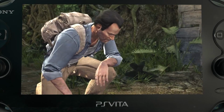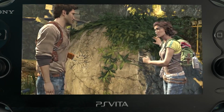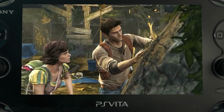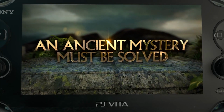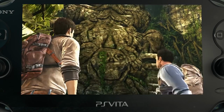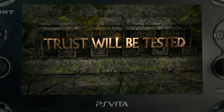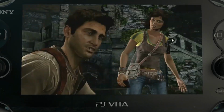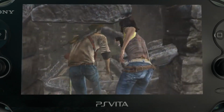Uncharted Golden Abyss. Honestly, maybe this is a hot take, I don't think it is at this point, but Uncharted, not for me. I don't want to say it's overrated, but it's overrated. I think 4 is a really, really good game, but even 4, I haven't even beaten it. I've gotten far, but the gameplay is just something that doesn't last all the way through. That's my biggest complaint about the series. You're basically playing through the gameplay just to get to these big set piece moments and watch cool cutscenes. Again, I'm not saying it's bad, it's just not for me. I've only played this one too for like 5 minutes, so I'd give this one like a 6 out of 10.